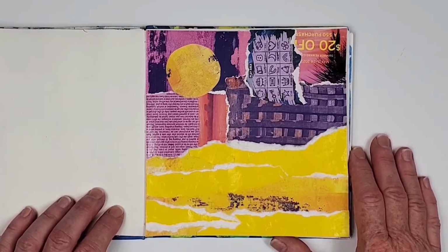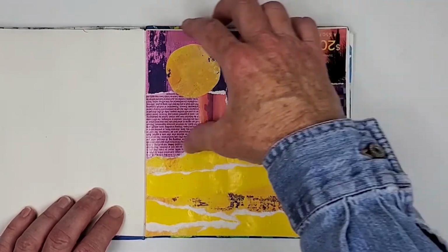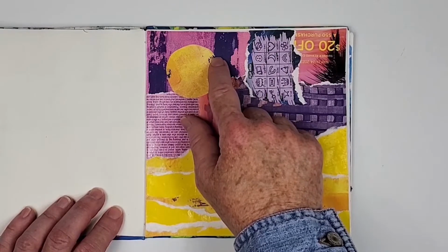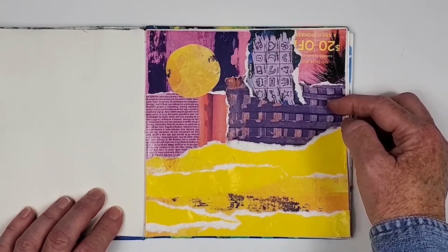Now that all the edges are trimmed, we can take a look to see if anything else is needed to complete the collage. I think there's enough variety of collage papers in this top area. I like that the sun is in bright yellow, and I like the purple specks that are in it, and it ties in nicely with the purple that are in the surrounding areas.